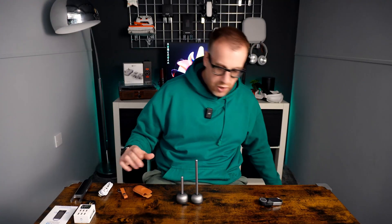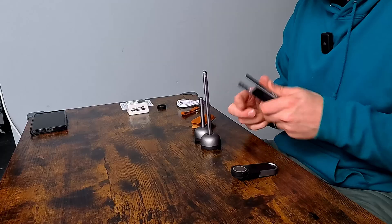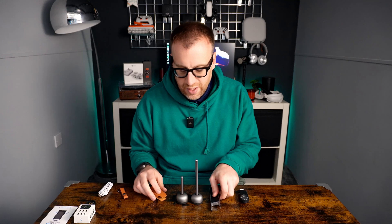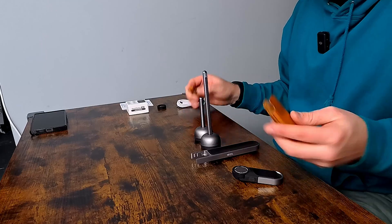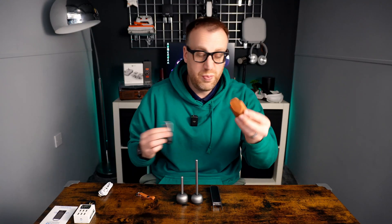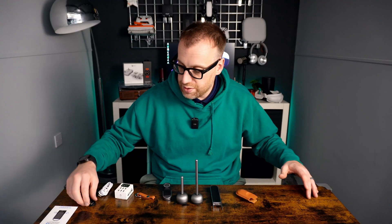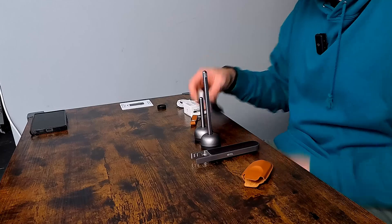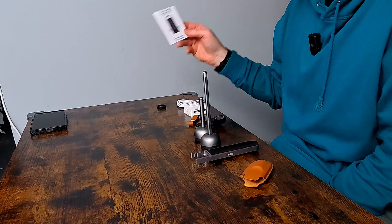That is now everything unboxed from the premium combo set. Looking good — first impressions, the build quality is exceptional, really nice. Some real thought gone into it from a design perspective. I'm really liking the leather case — it's a really nice touch so you can carry it around easily, but also protects it as well. From a value-for-money perspective on that premium combo, you obviously get tons of accessories included — all the extra spare nibs, spare rubber rings as well for the measuring tool. So what I'll do is have a quick read of the quick start guide, just to understand what I need to do to get it set up, then we'll come back and do some basic measuring.